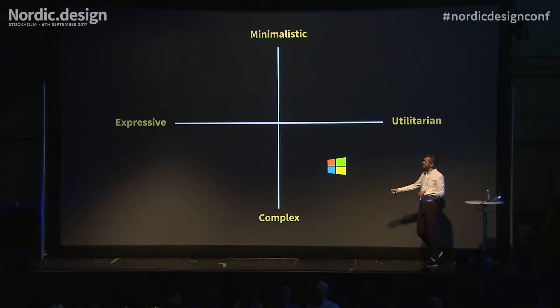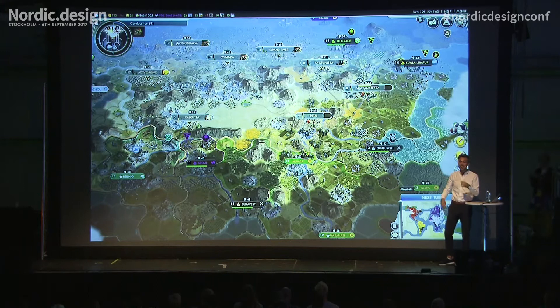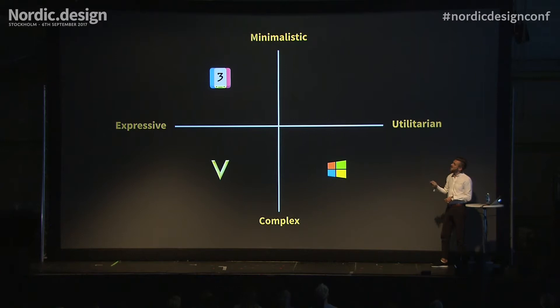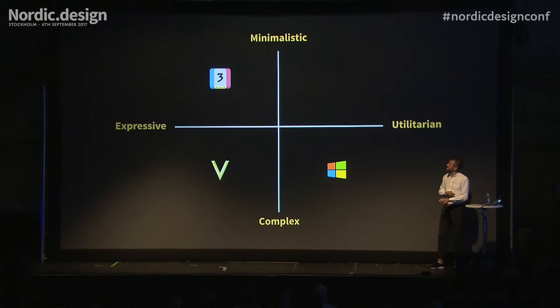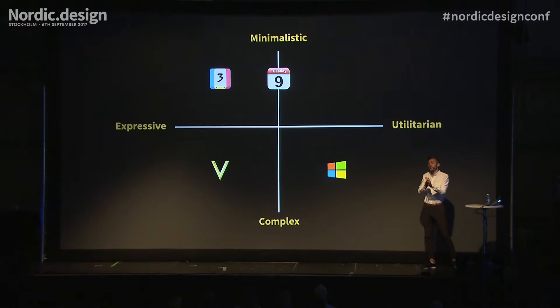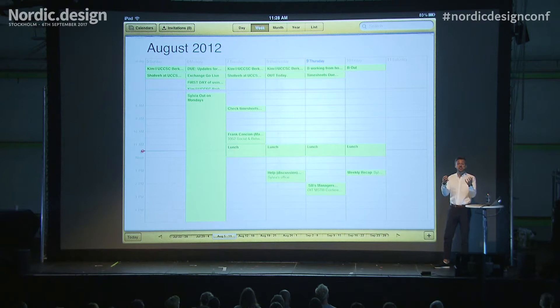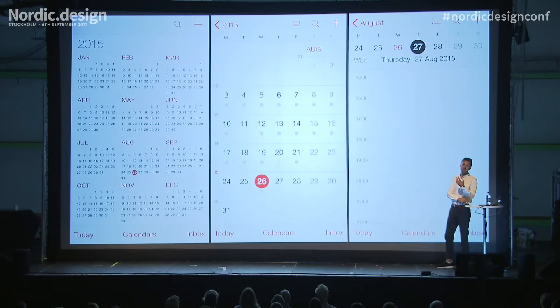In one corner we'd have something like Civilization — a strategy game that is extremely expressive, where you basically simulate the entire society and history of mankind. It's pretty complex, but extremely engaging and fun. Then up there we've got elegant, simple games like Threes — minimalistic and elegant. And iCal used to be here: Apple in their design language used to value expressiveness almost as much as functionality, to give us a certain feeling when using their apps. Then they removed that, and we moved to an extremely flat and functional design language.